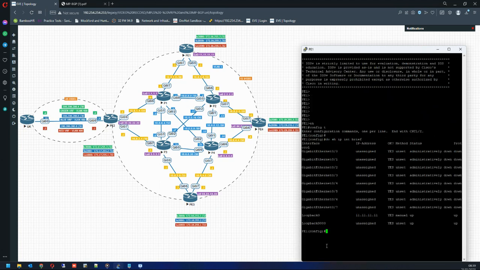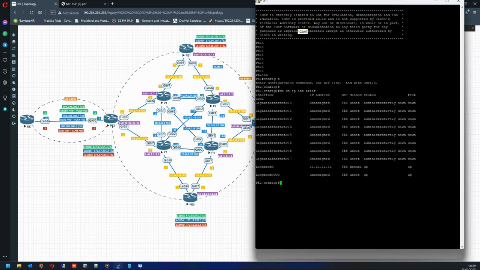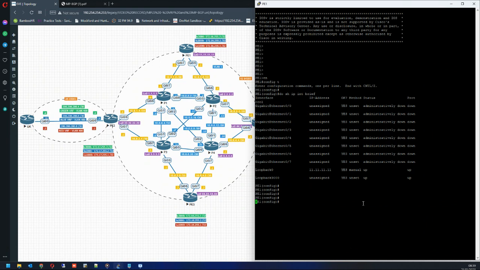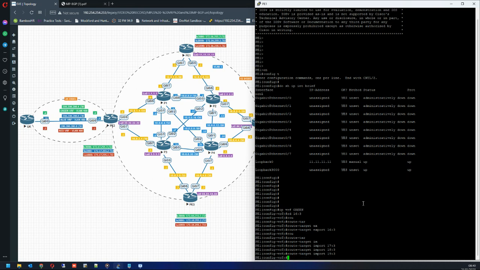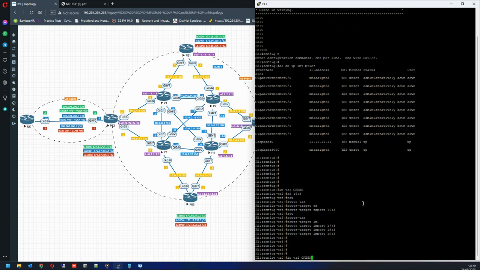IP VRF green, route distinguisher 16:3, route target export 16:3, route target import 17:3 and import 18:3 and 19:3 respectively.